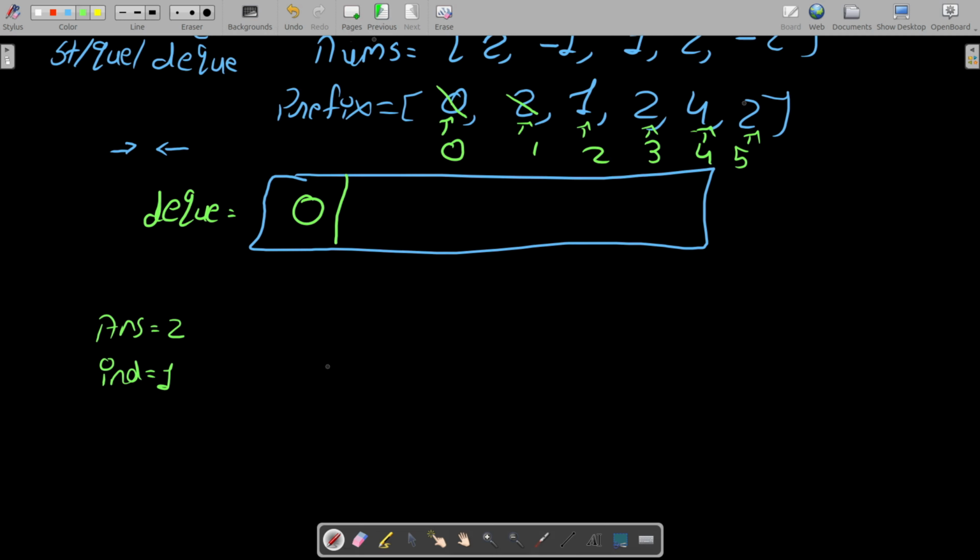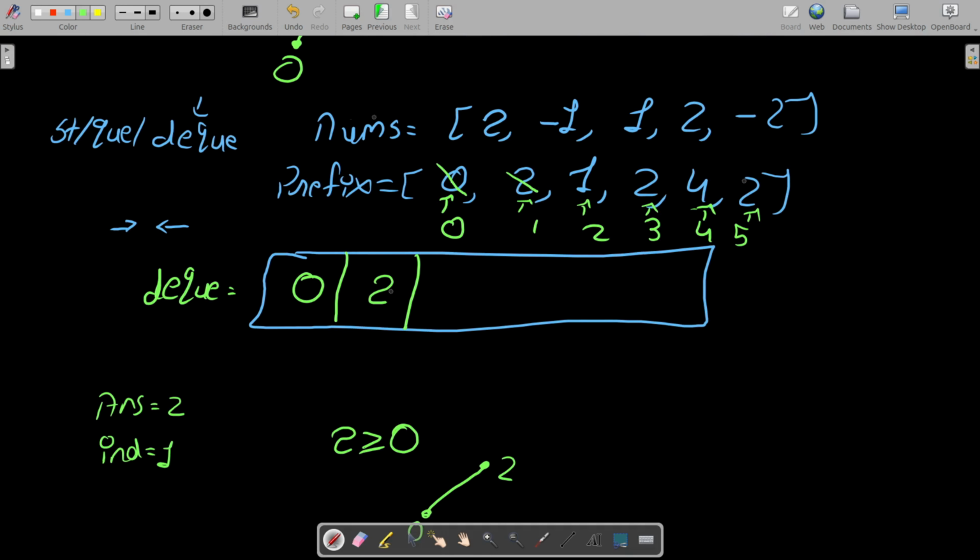So our 2 is greater than 0 or not. So we are in increasing order, right? So we are going in increasing order, so we don't have a problem. And by going this way, we are also checking that 2 minus 0 would be giving us 3 or not. So here we did not get it, so we pass this thing.